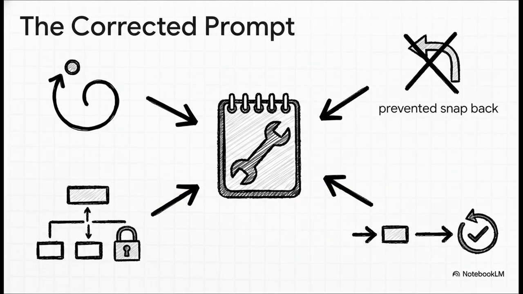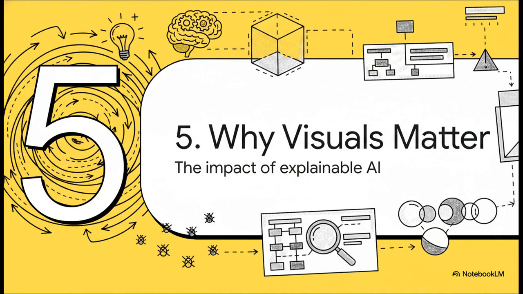So to put this fix into action, the developer wrote a new, super specific debugging prompt. It told the AI, hey, lock that token to the edge path, period. That stopped the snapback problem cold. It also stopped the diagram from redrawing itself mid-animation, and it made it crystal clear that the only time a loop was allowed was at the very end of the process, where it was supposed to be. Problem solved.